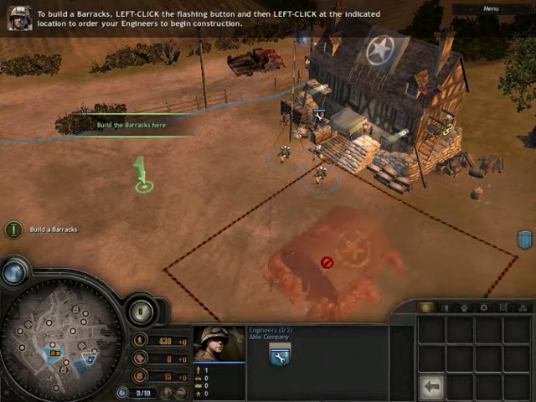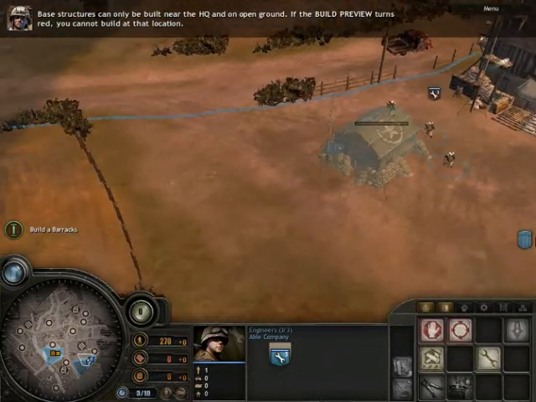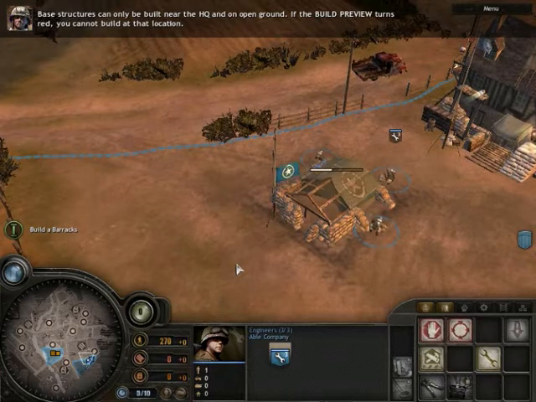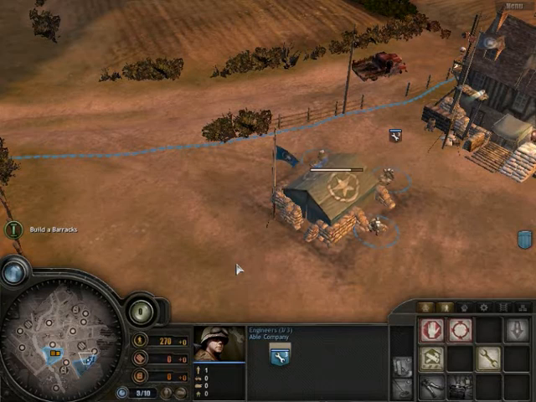Base structures can only be built near the HQ and on open ground. If the build preview turns red, you cannot build at that location. Makes sense, just like every other strategy game out there, pretty much.